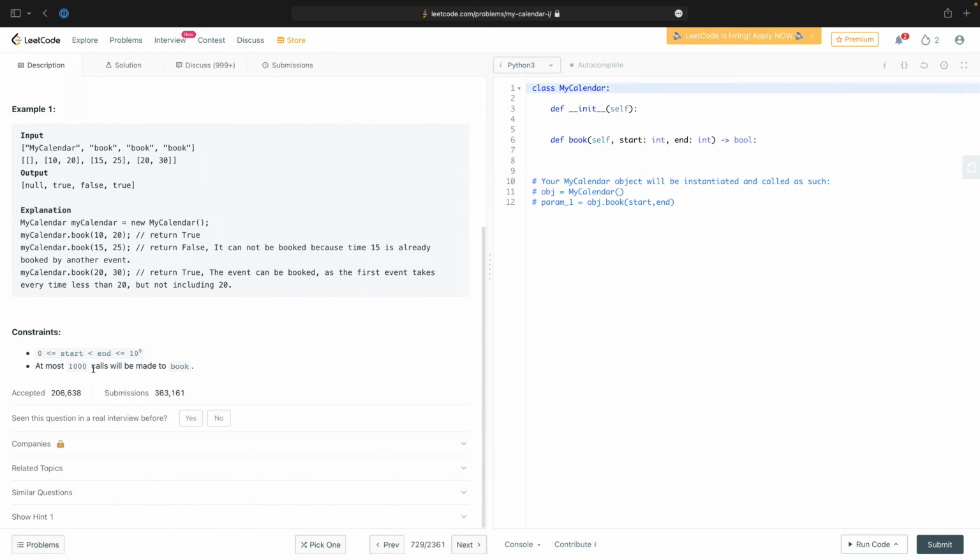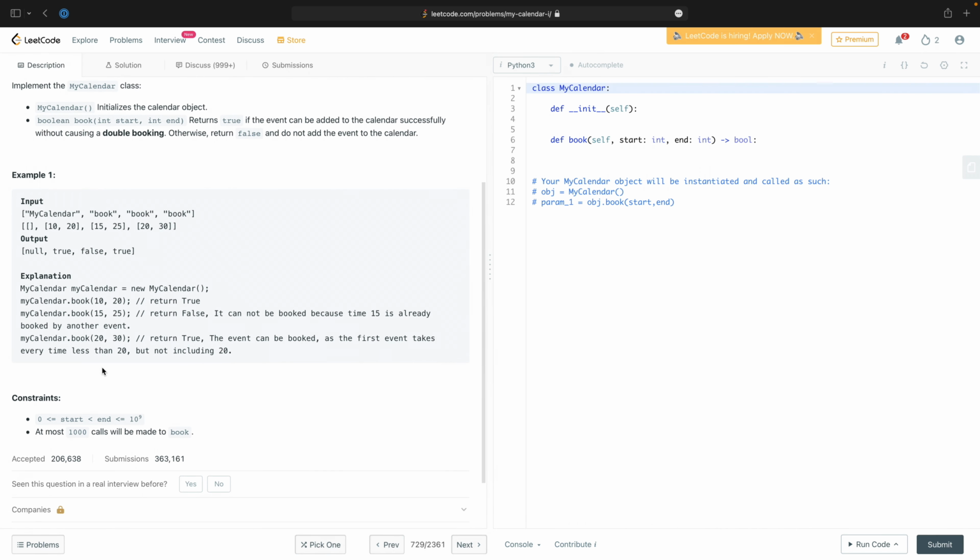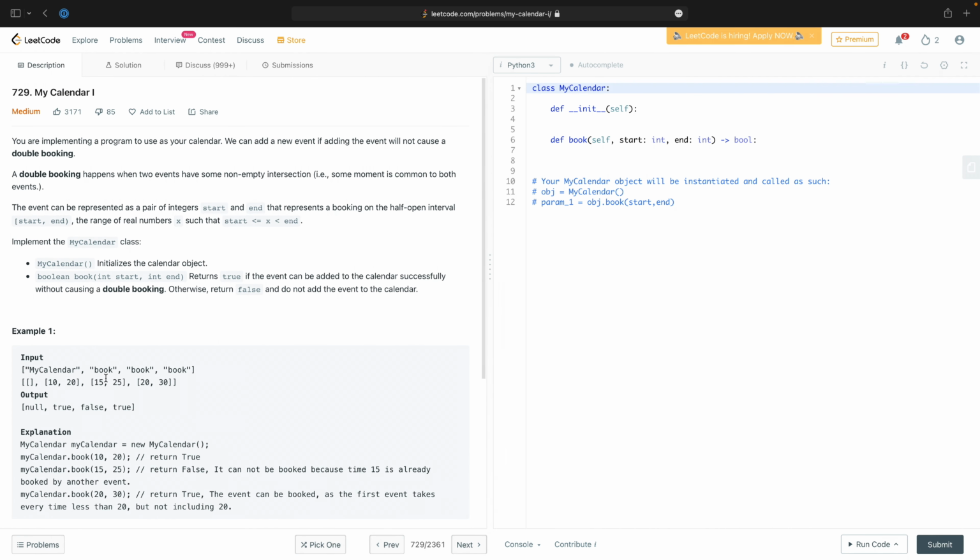Okay, so this thing isn't ever going to get terribly big. We'll make it at most 1,000 calls to book. What that tells me is we don't need to do anything super fancy. In my head at the moment, I have two ideas on how I might implement this. The quick and dirty and easy way to do it, which is probably what I'm going to do, is I'm just going to maintain a list. When I get a new booking, I'm going to start scanning through the list. If I can slot in, I will slot in the booking. If I cannot, I reject the booking.